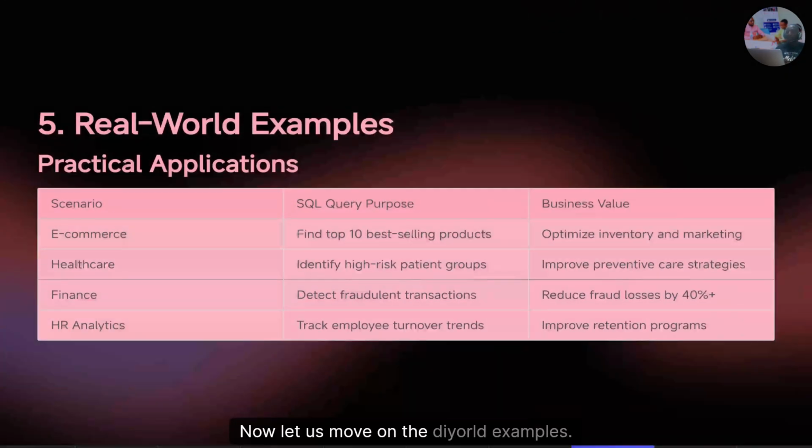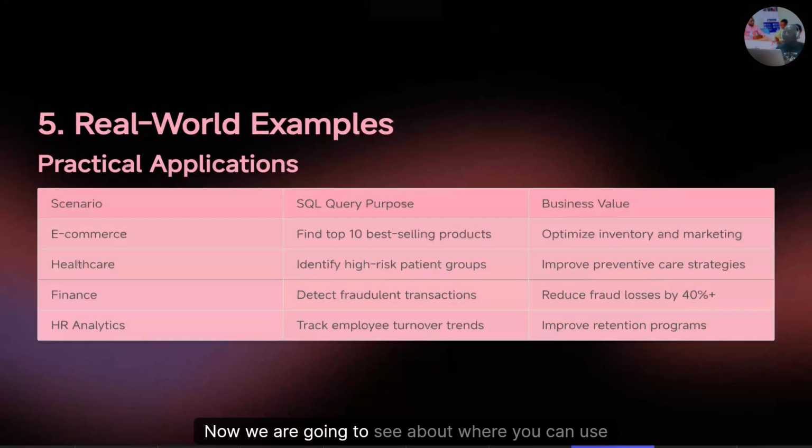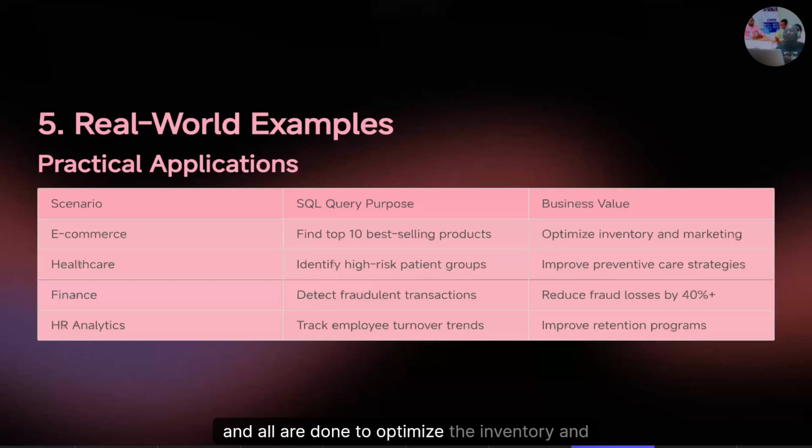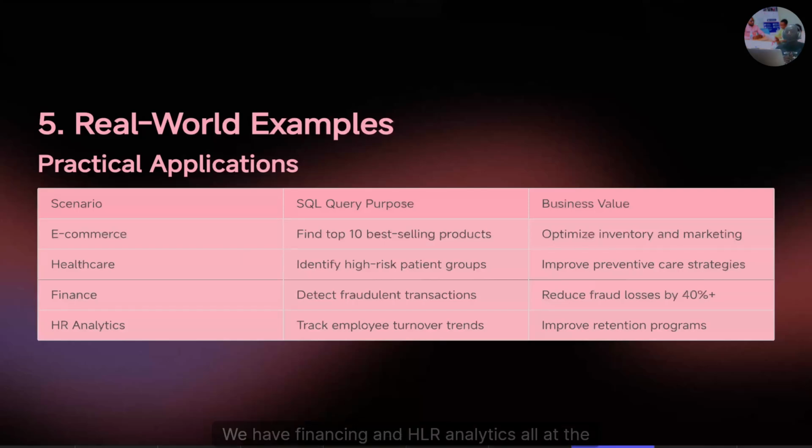Now let us move on to real-world examples. We are going to see where you can use SQL and how. Let us see scenarios like e-commerce. With e-commerce, you can write a lot of SQL queries to retrieve the information you want, and all of it is done to optimize inventory and marketing. In healthcare, you can identify how at-risk patients grow, maybe based on the disease you are tracking. We also have finance and HR analytics. All are industries where SQL skills are very important and highly ranked.